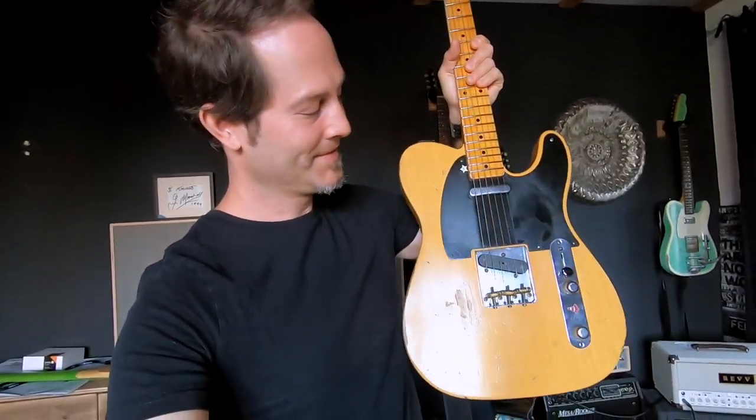And the obvious choice for my E-standard tuning is, of course, my Tele. What else? So that's gonna be my main guitar. And as backup, I've chosen my Strat. Why did I not choose my Les Paul, which I love? Well, the thing is that it has so much more output than my Tele has, that it would have been terrible to swap without changing all the knobs and settings on the pedals and the amps. So I went for a single coil guitar as a backup guitar.